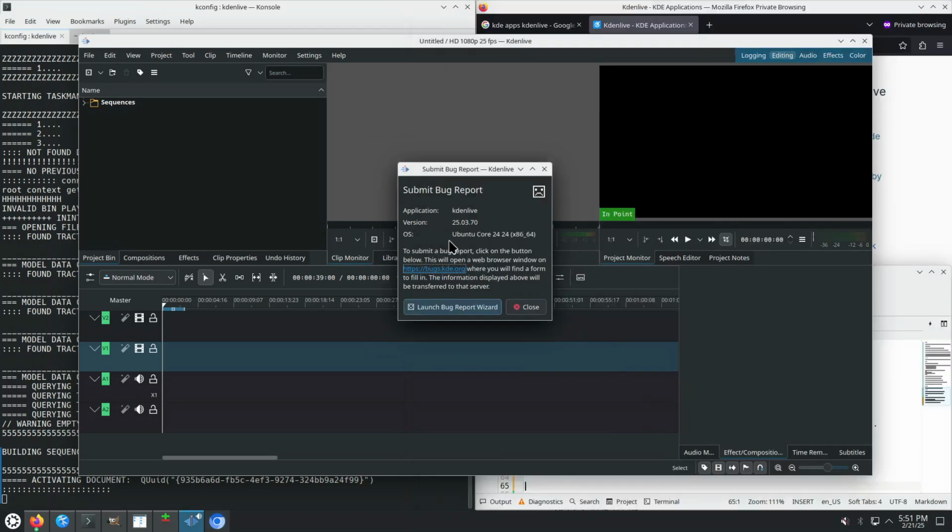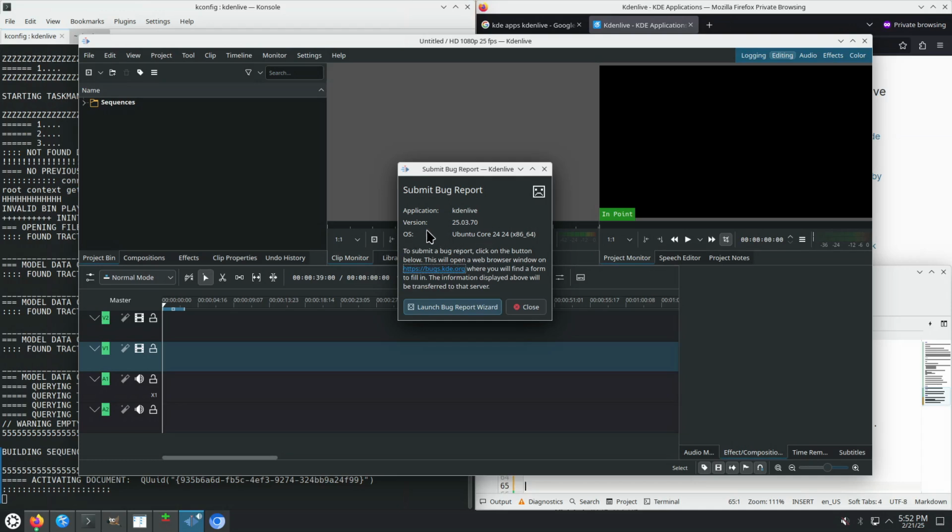I know. So OS Ubuntu Core 24.24 x86-64. I'm not sure what this thing is. Ubuntu Core and then 24 twice. Doesn't say snap. Doesn't say Ubuntu 24.10.